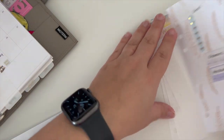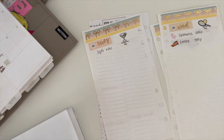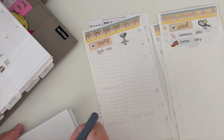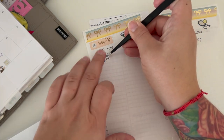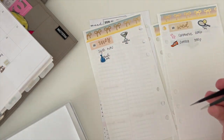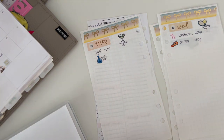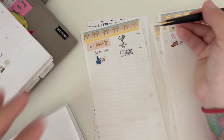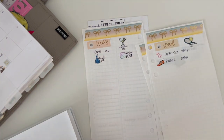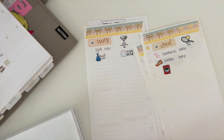All right, so now the other things I'm gonna fill in are just the usual things that I fill in, like trash days and laundry, all that stuff. So let's see, trash goes out on Tuesday. So I kind of like to use it as a check thing. So I put the trash out and then I put an X. I also have to do my Instagram post on Tuesday, my PR post. It's laundry on Wednesday.